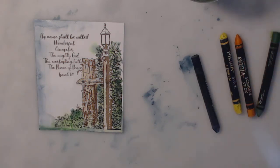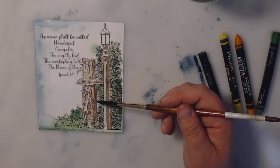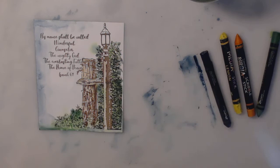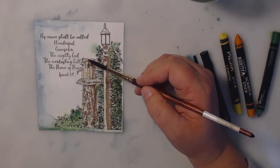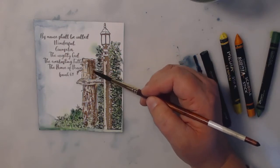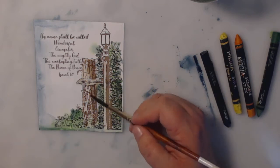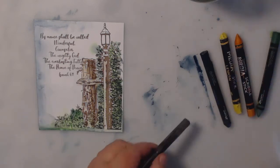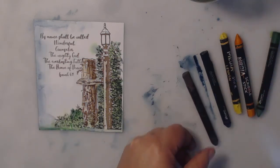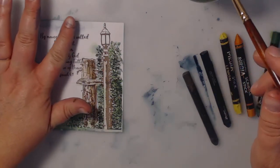Now, if it was me, because I love the illustrators that have done Blue Night stamps because they really help you color anywhere where there's more ink, you just want to add a darker tint to it, value to it, and that will add to creating that depth. Now, if I wanted to, when it dries, I'll probably go back and add one more layer, but for now, I'm good. All right. I think this is dry enough to add the yellow.